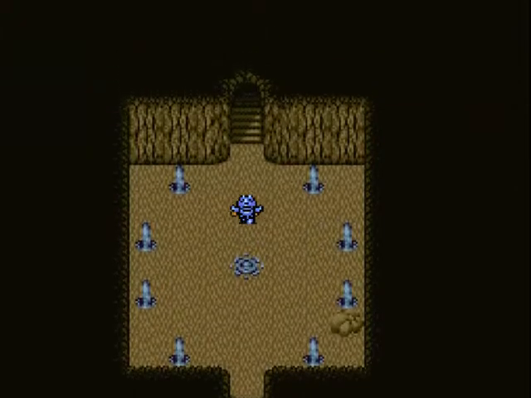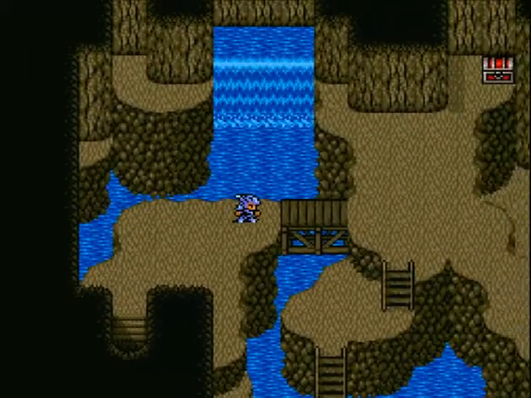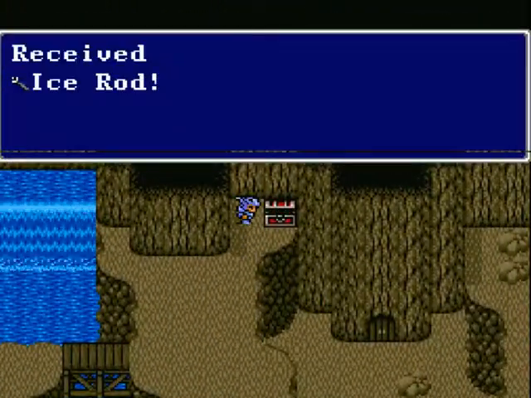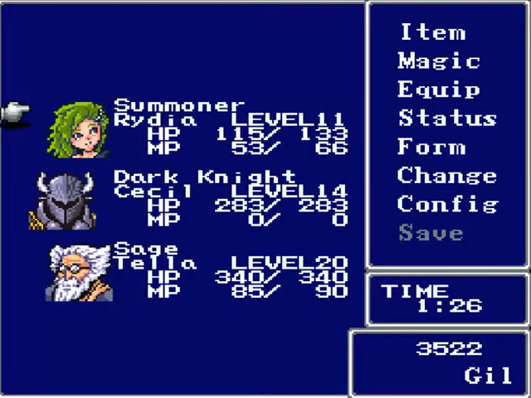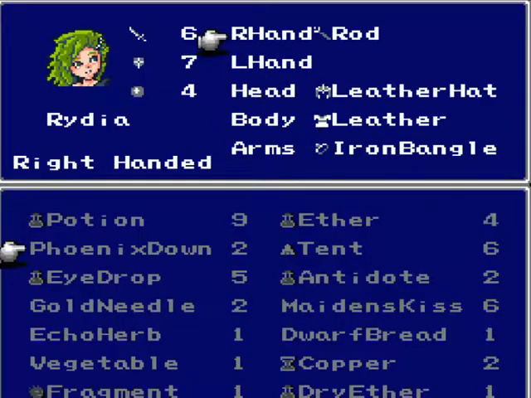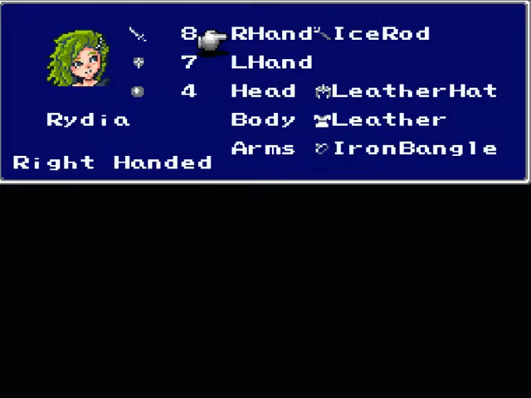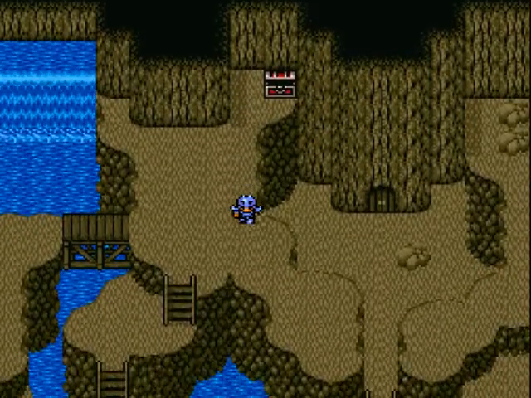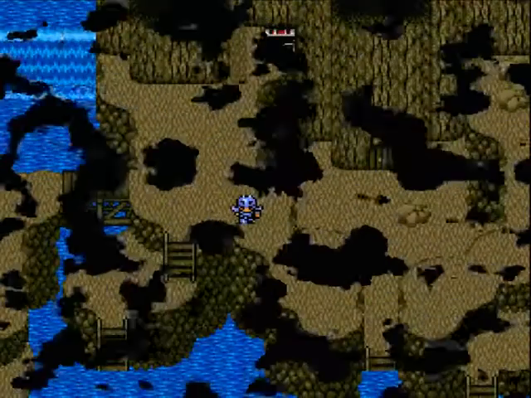And we're all set and ready to go. And here we've got another treasure. What do we got here? An ice rod. This is really nice for Rydia because now she can equip this, and if you use this one as an item in battle, it will cast the Ice 1 spell for free.